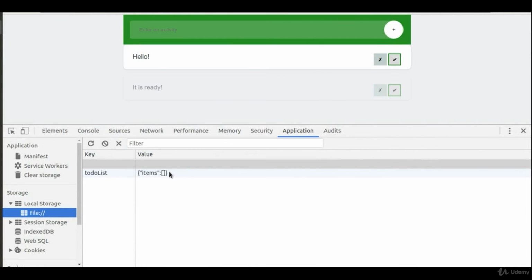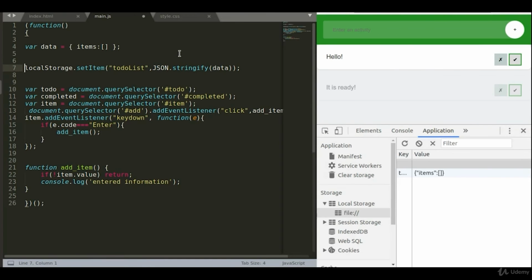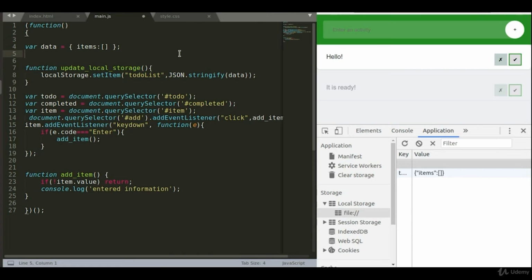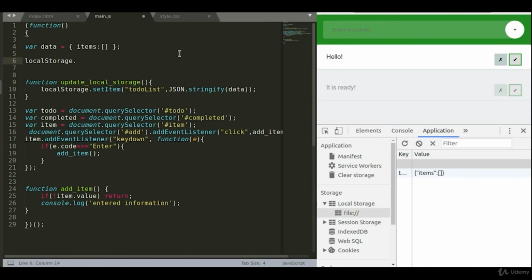We would like to save the data into local storage using a special function, which will be called only when we need to save the data there. So we'll wrap this line into a function. We'll call it updateLocalStorage. And now let's think how to get the items out of the local storage. This can be done using the function localStorage.getItem. Our local storage key is todo-list, and we will save it into our data variable.